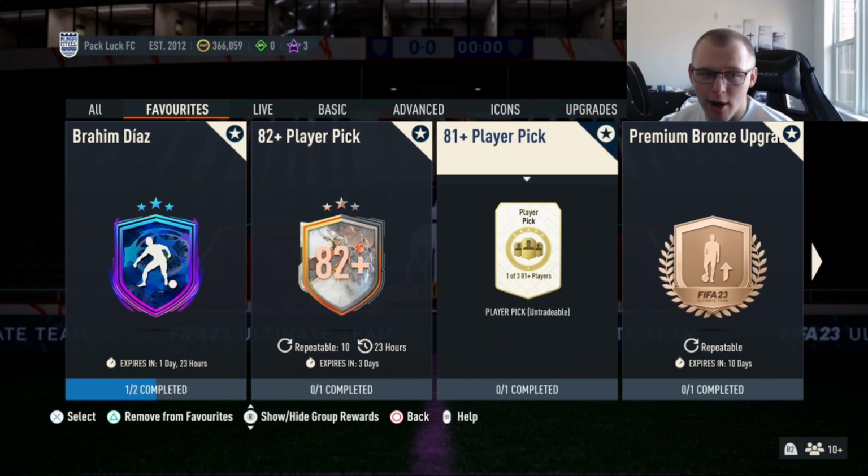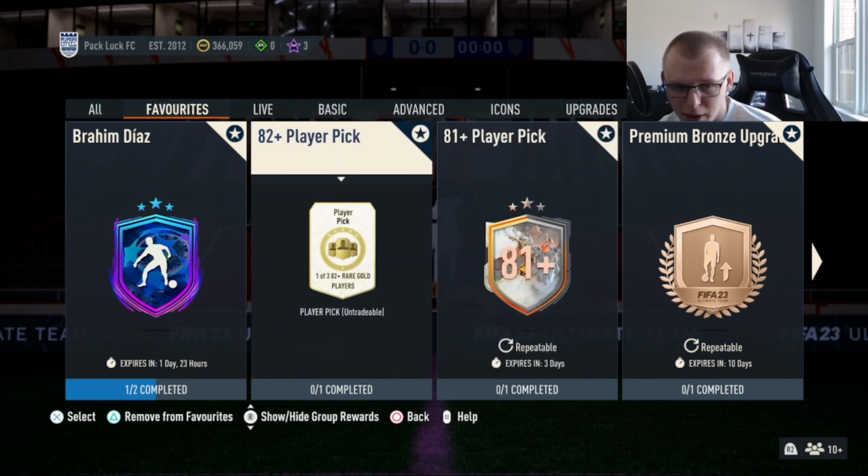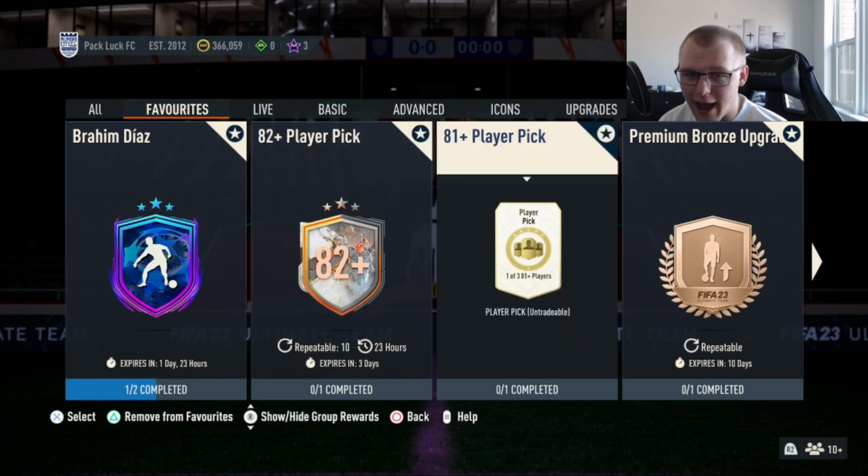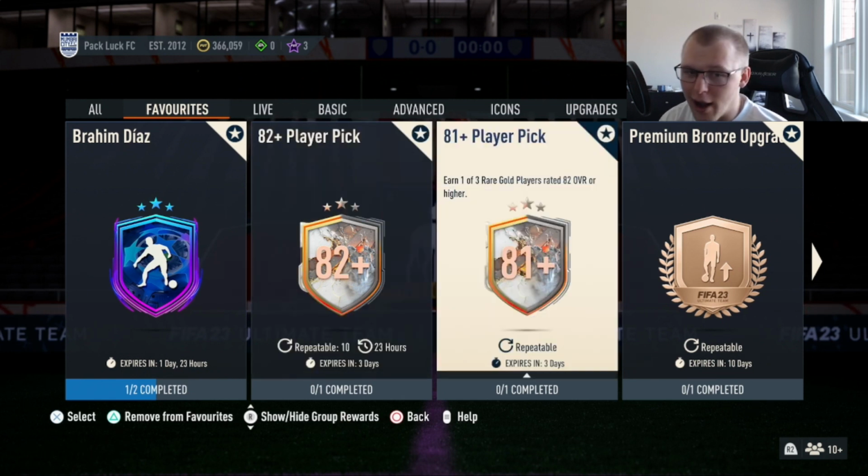With those gold rares, you can then put those into the 82 plus player pick, start crafting that a little bit. But if you're trying to get 10 of these a day, you're going to need a different grind in terms of being able to finish this. And then after 10 of these, you're going to need another grind to be able to go even further if that is your goal of doing unlimited amounts of these.